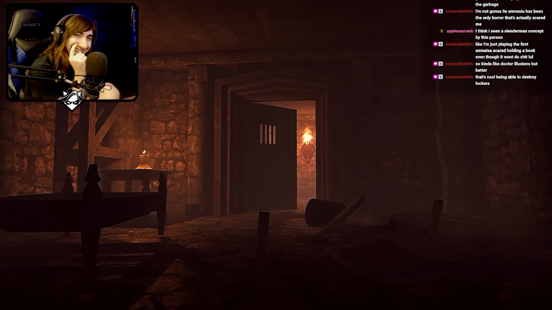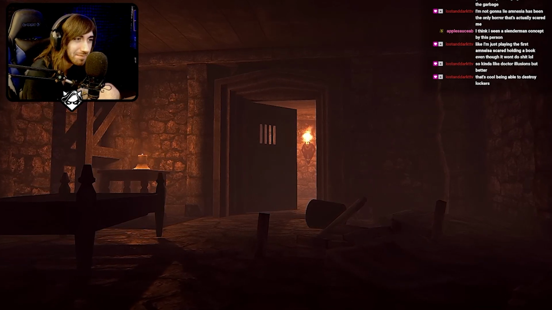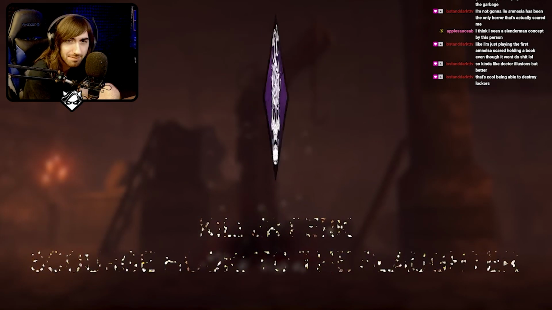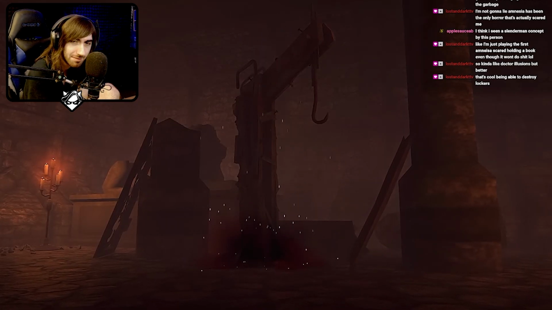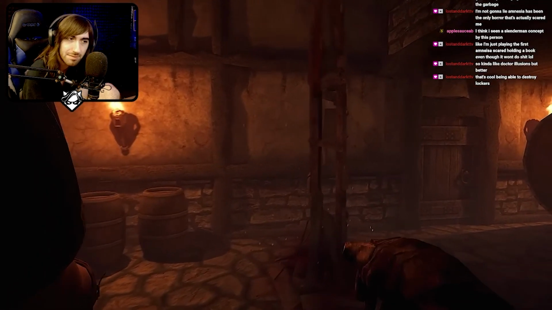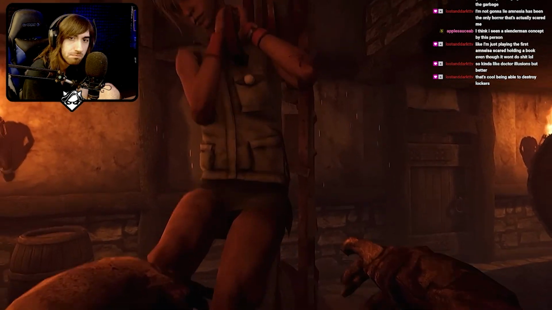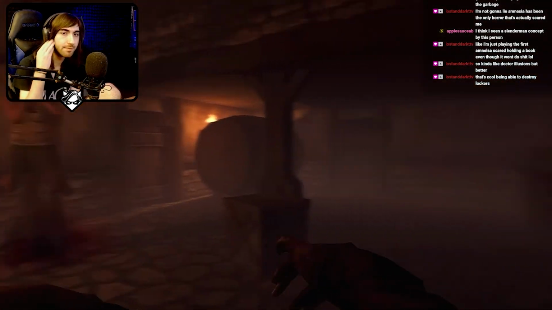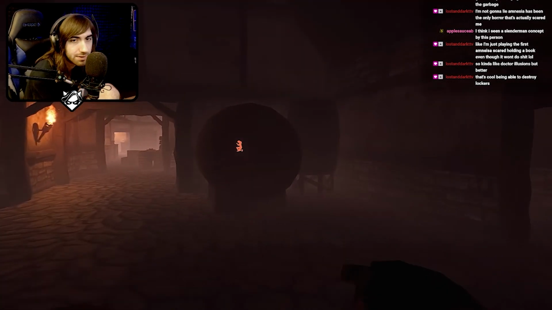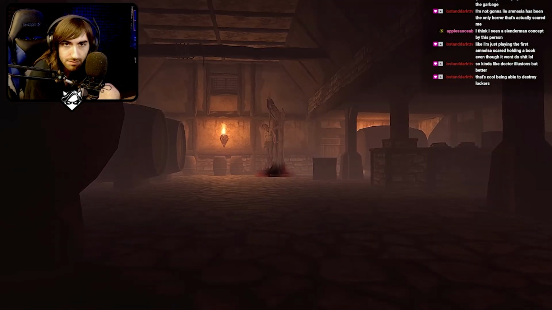Terrible, horrific perfection has formed in your grip, with Scourge Hook to the slaughter. Ooh. 4 hooks in the trial become Scourge Hooks, synergizing with other hooks of the same type. Whenever you sacrifice a survivor on one of these Scourge Hooks, the auras of each survivor who only needs to be hooked once are revealed to you for a short time. Oh, interesting. Allow you to continue your cruel methods.